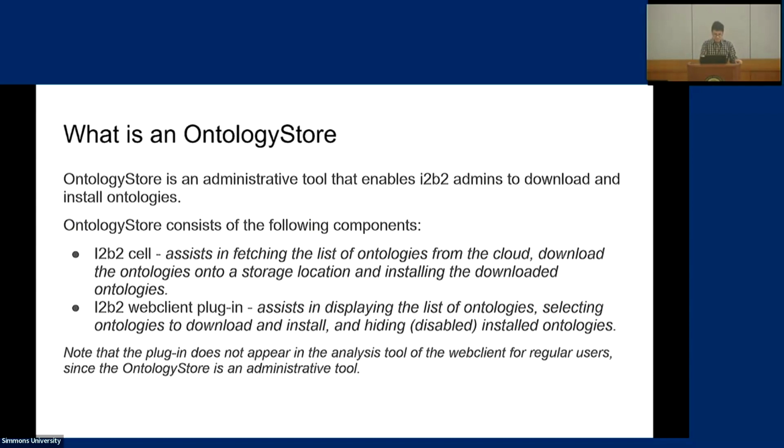The other component is the backend, which is the ontology cell. It's part of the cell that actually goes to the cloud, fetches the ontology, downloads it to a directory on the server, and imports it into the database. Side note, this is an admin tool. So if you log in as a regular user, you won't be able to see the tool.